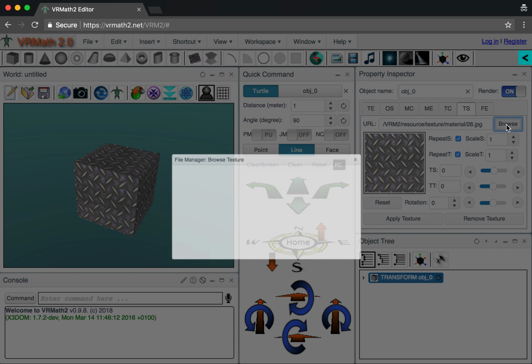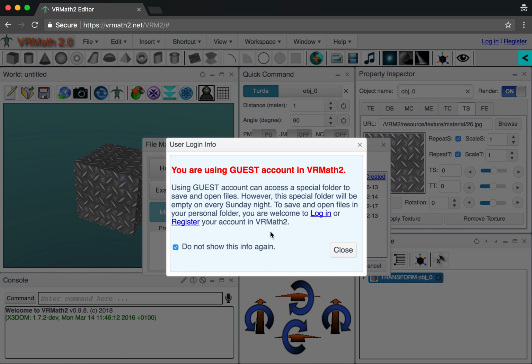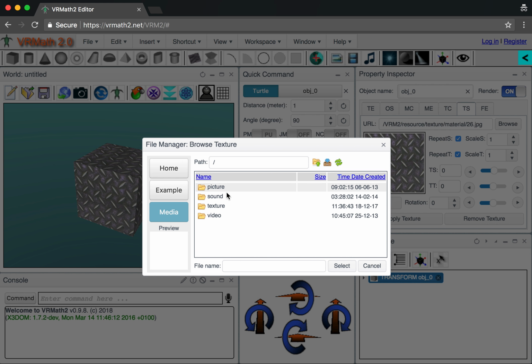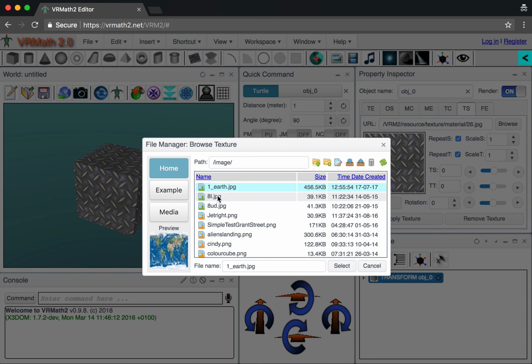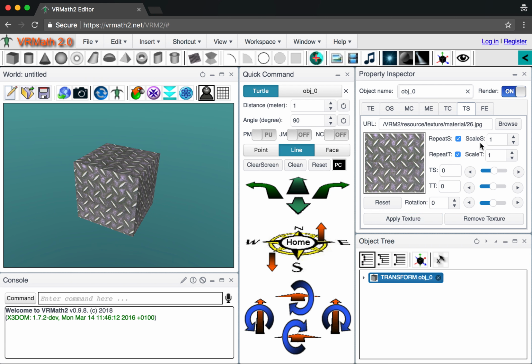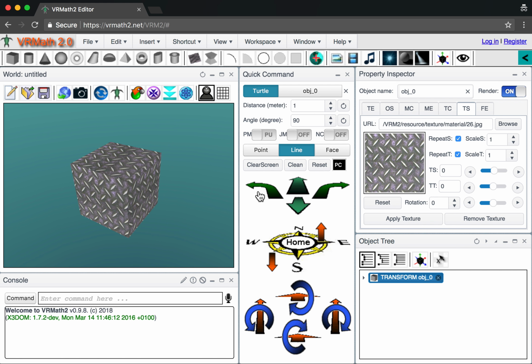If you'd like to apply a different image texture, you can upload yours, or select from the media folder. You can upload your own image texture, but I'll keep this one for now, so we can test a little bit of the repeat scale here.